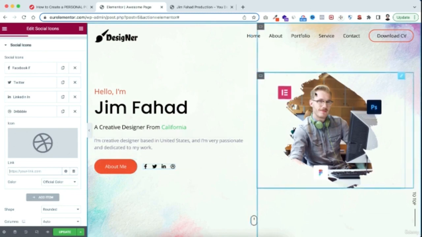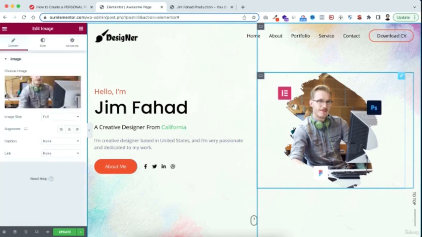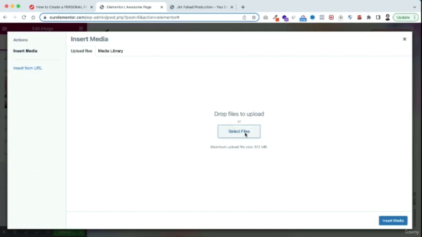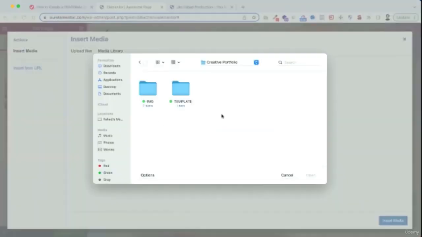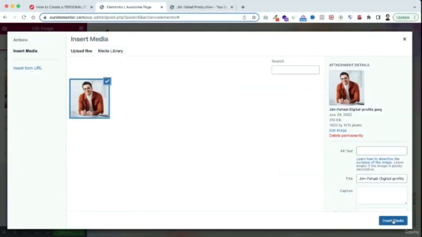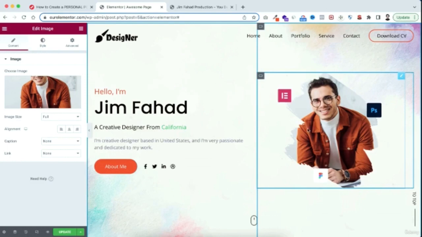Then on the right side, we can see an image within a very artistic shape, you see. So instead of this image, of course, you wanna put here your own image, right? So, you know, it's very simple. Just click over this image. Then instead of this image, I'm selecting another image. To choose the image, click here on choose image. Now from here, click on select files. You can select any of your images from your computer. So I'm just going inside image and I'm selecting this image. Click on open, then click on insert media. You see the image is changed immediately within the beautiful mask.